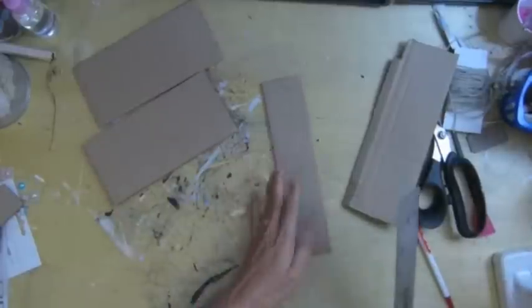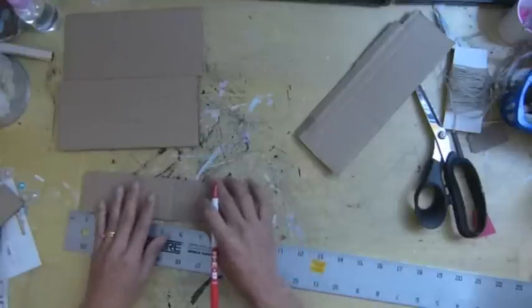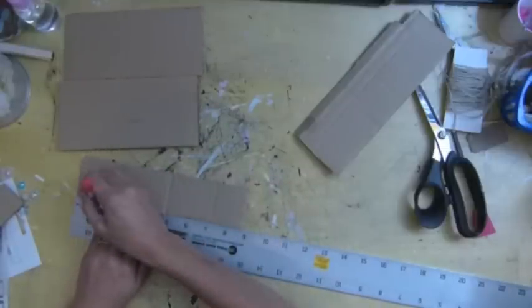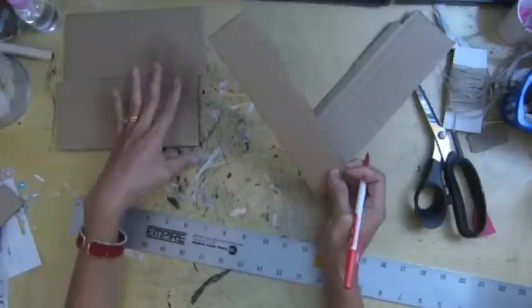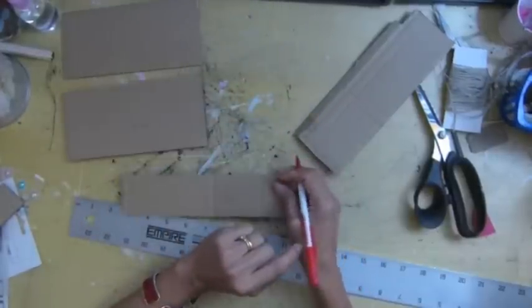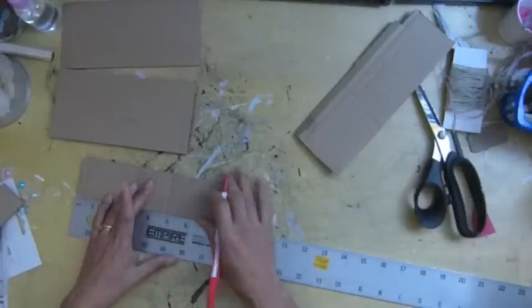One inch. Okay, I cannot mark. Here, okay, I can see this here, 1 inch there. So from this part, what should it be like, 3.5, 4.5 too. So this piece is 4.5.